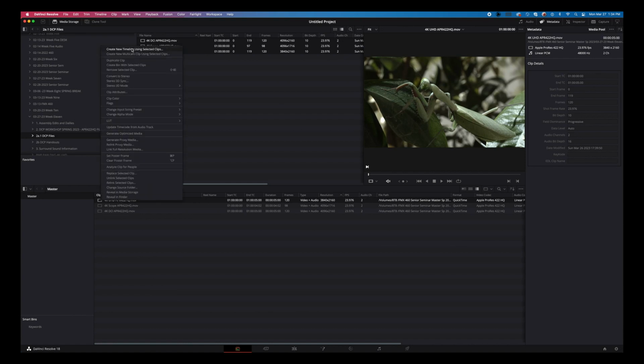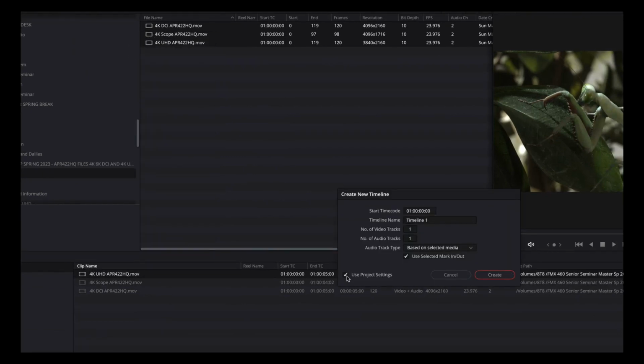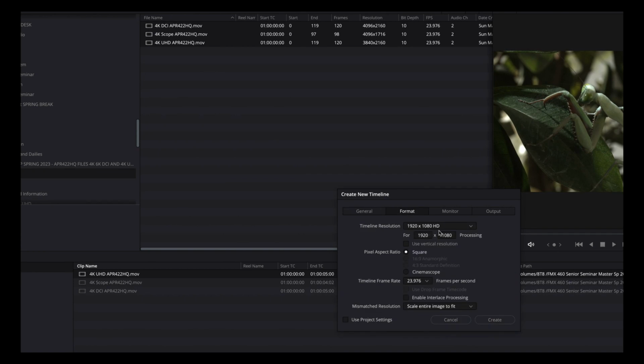We're going to create a new timeline. Right-click on the clip itself and say Create New Timeline. Deselect Use Project Settings so that you can create your own format here. And for UHD 4K, what we're going to do is something called flat, which is 185. So this is the selection. You also will be going into 24 frames per second. That is the standard for DCP output.